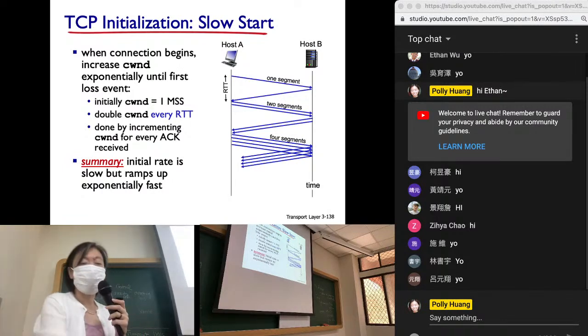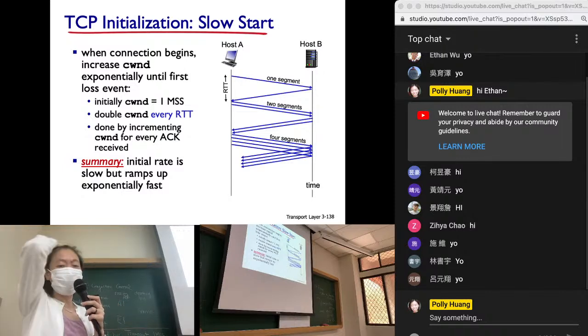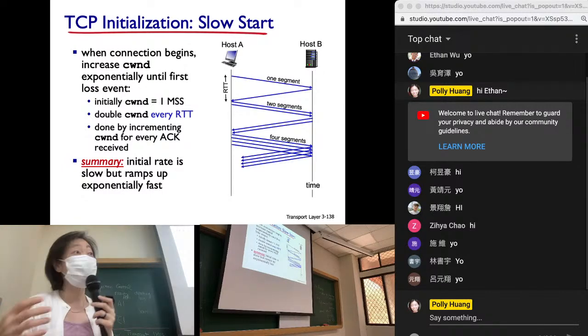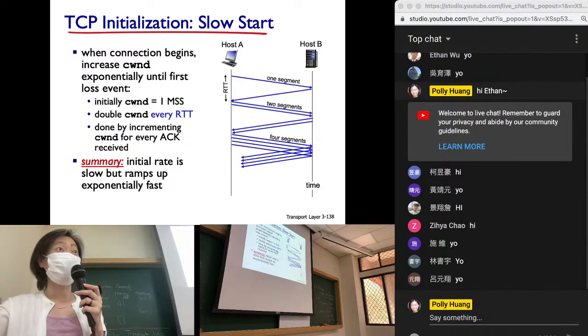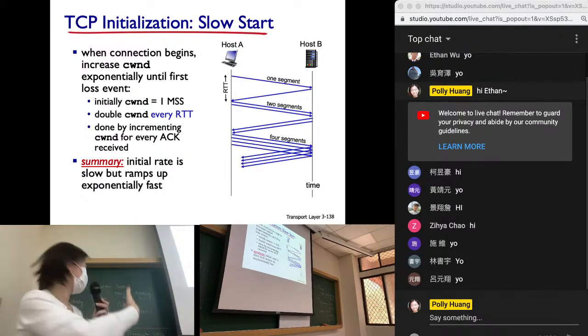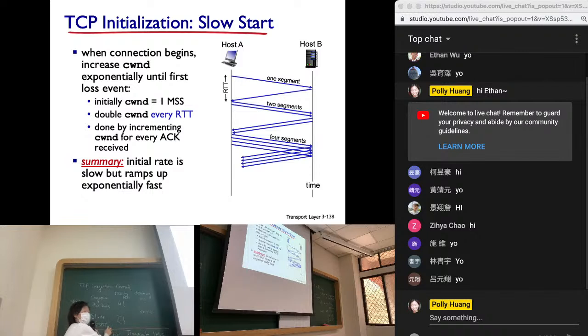No, I see you shaking your heads, because obviously, if you increment the window size by 1 per ACK, then you are doubling the window size. That's too aggressive. That's not AI, that will be EI. So slow start is doing it that way. So in AI, what should be the increment?